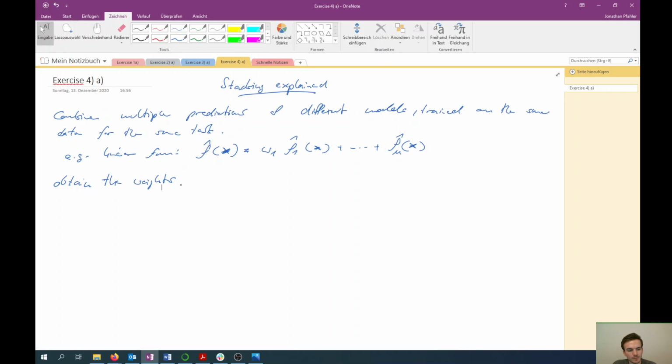Now there are various forms on how to obtain these weights, but we will discuss now one where we will use the predictions of the models and the weights to calculate residuals and then minimize these residuals through the weights, such that our weights will be estimated, or they are the argument that minimizes the following expression.